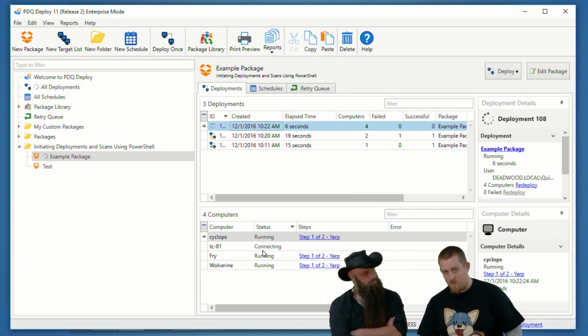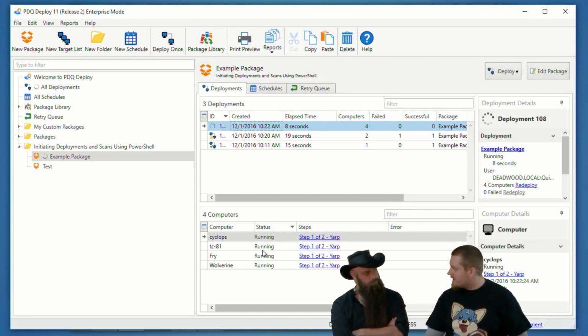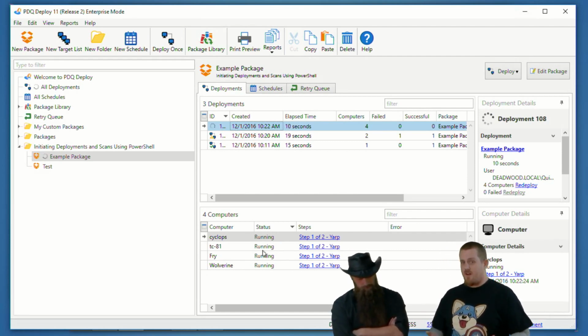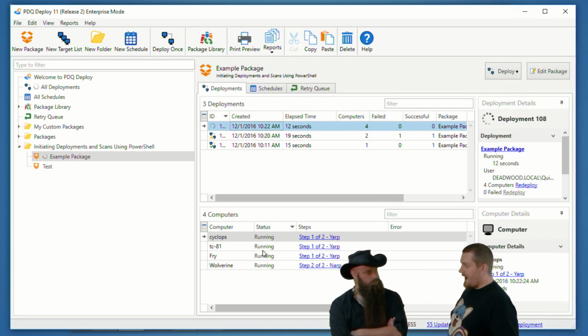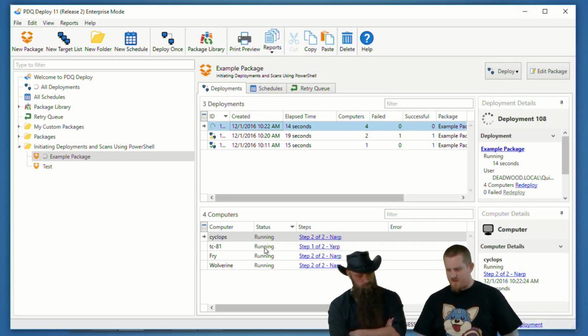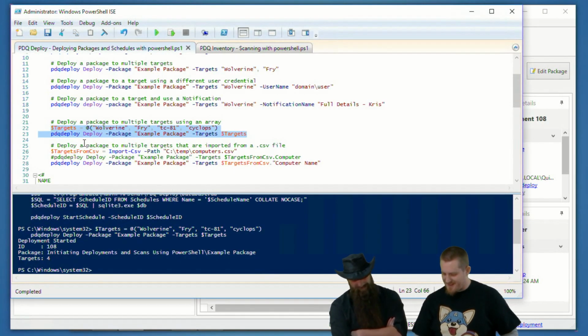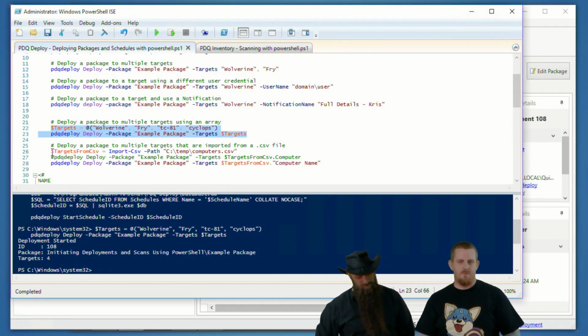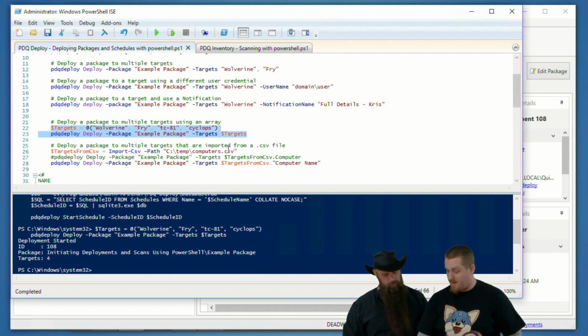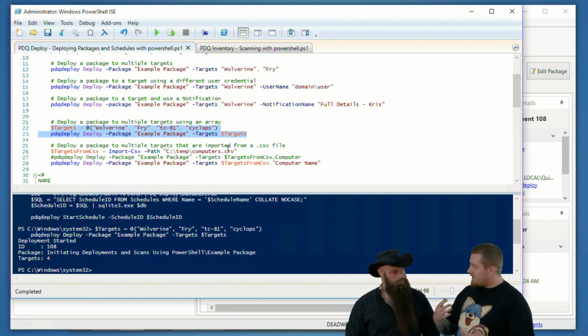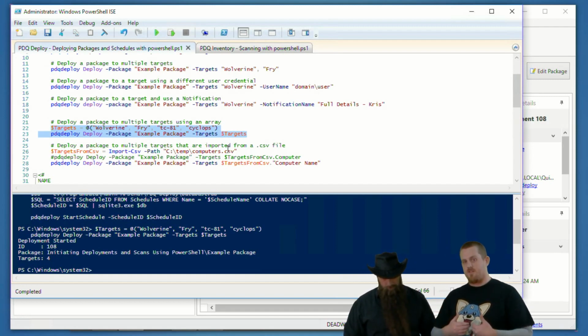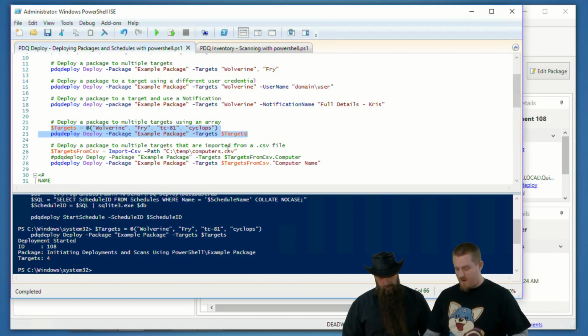And it had started with those 4 machines. Really slick, really easy. It takes an array so you can feed it in directly. In addition to that, the even additional awesome part was using a CSV file. PowerShell has an Import-CSV cmdlet that can parse through a CSV and get you those results, which you can store in a variable.